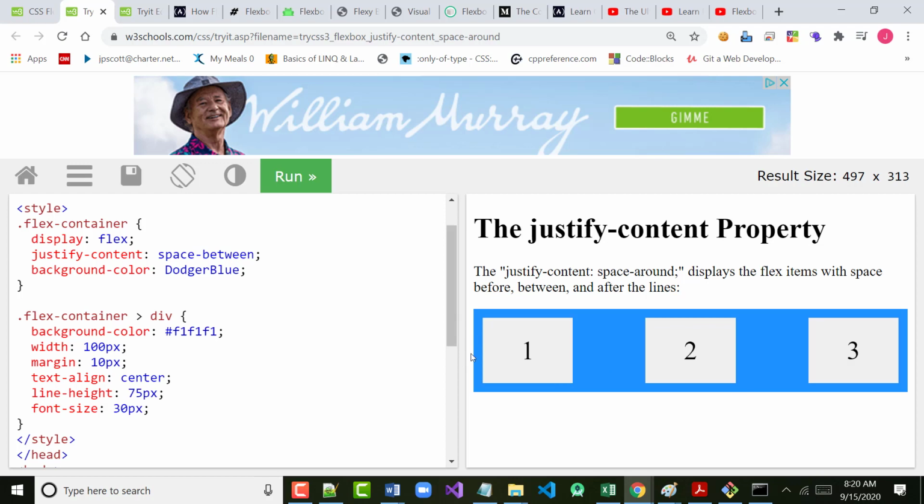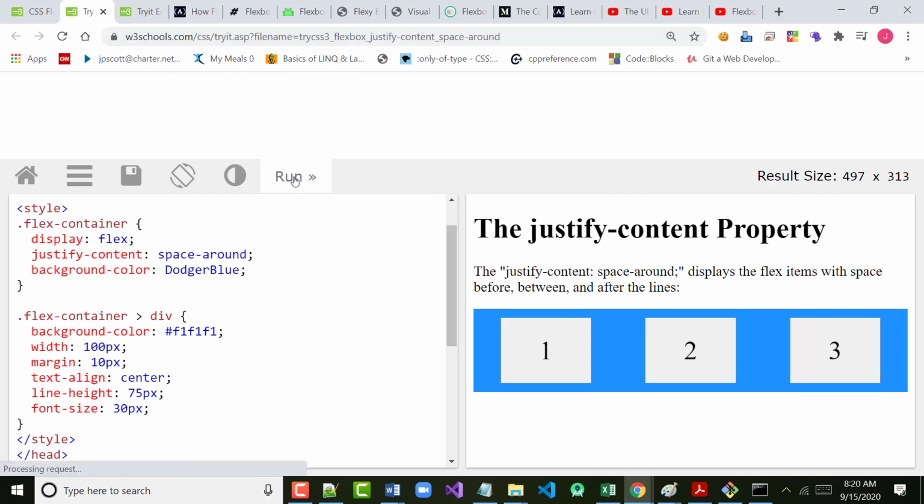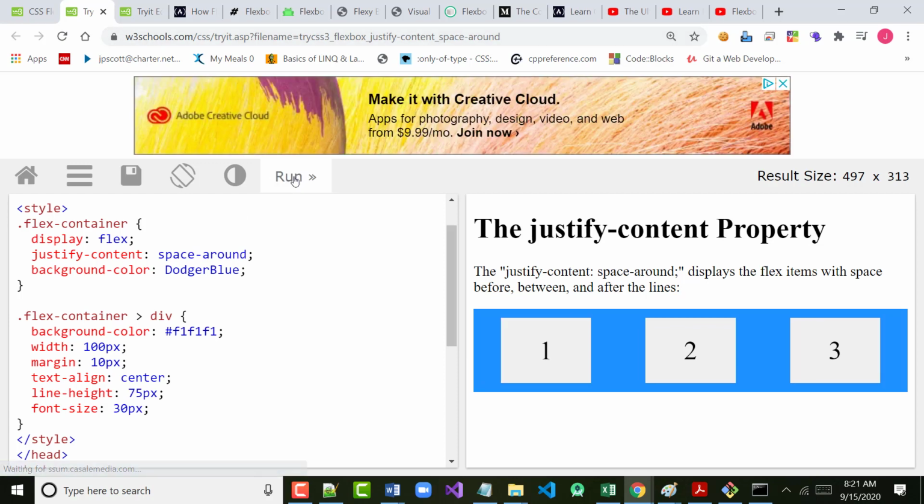But it pretty much pushed the ones on the end up to the end. On the other hand, space around does a little bit better job of justifying. It's not perfect. This is smaller than this, but it's better as far as laying it out typically to most people. All right? You say, well, I don't agree with that. Then you can do it the other way.